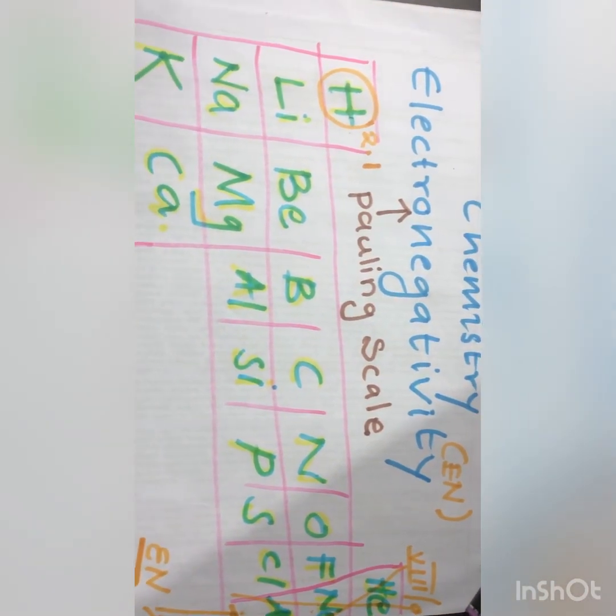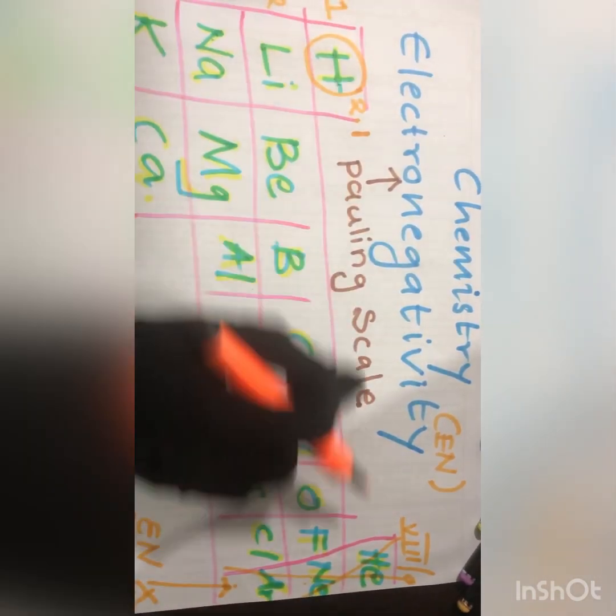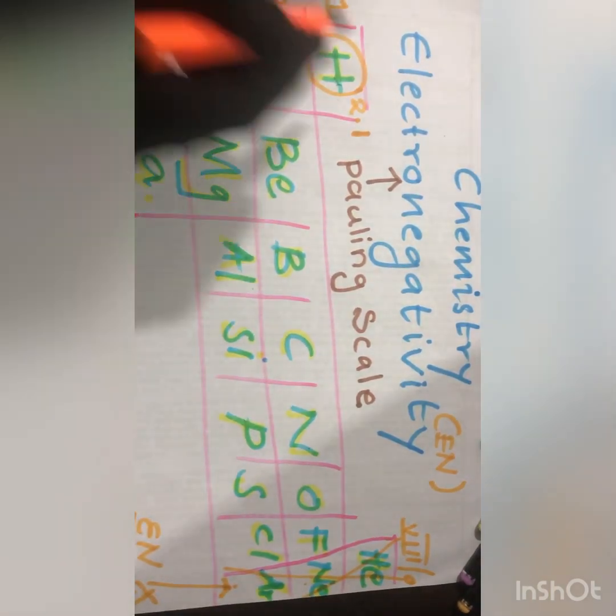Next, lithium, in the second period. We'll start with the second period. In the first period we have hydrogen and then helium. There is no electronegativity value for helium. Now we are moving to the second period, starting from lithium. Lithium, we are starting from 1. So I'll write 1.0, and the zero after the decimal means it is 1. Lithium's electronegativity value is 1.